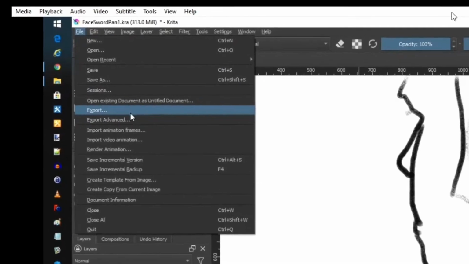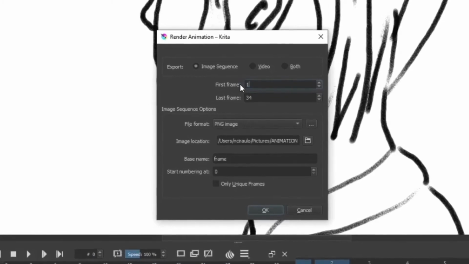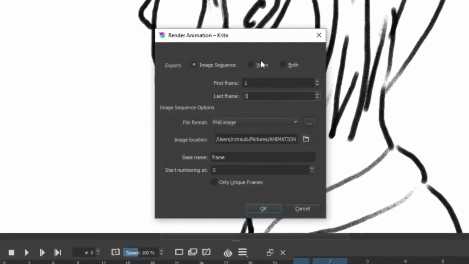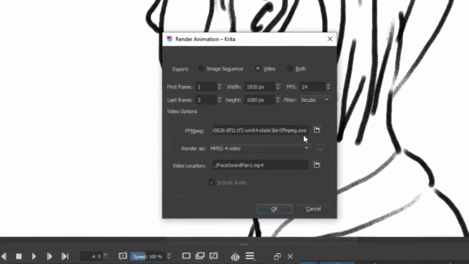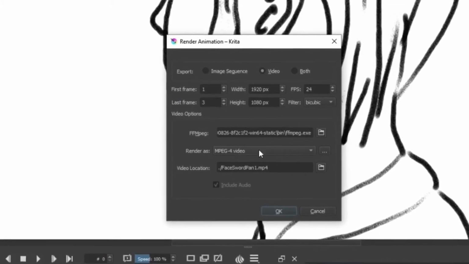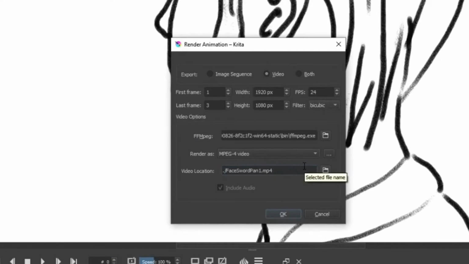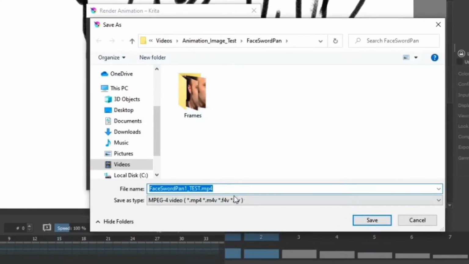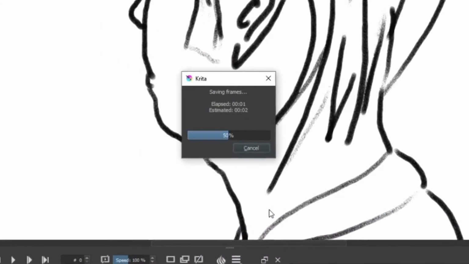All right, so to get it out, we have to use the render animation option, and you do that with video. That's the option along the top. You'll also see me just noting the frames that I want out. I'm just going to do the three frames that I did because I don't want the rest. You do have to point to FFmpeg. I did have to update that. I downloaded an updated version once and pointed to the FFmpeg.exe just in case you run into some issues there that might be necessary. And now I'm just clicking OK, and that's going to spit it out.